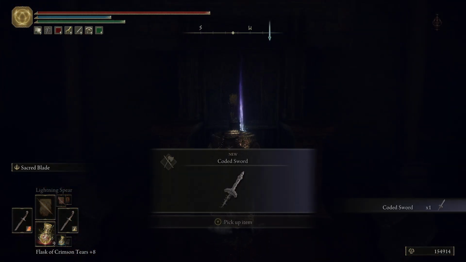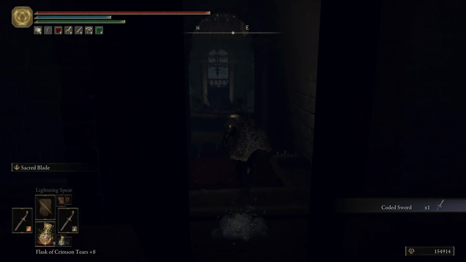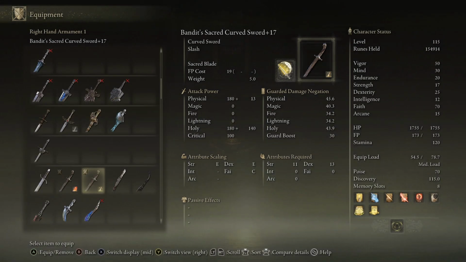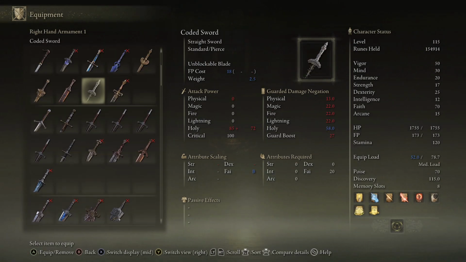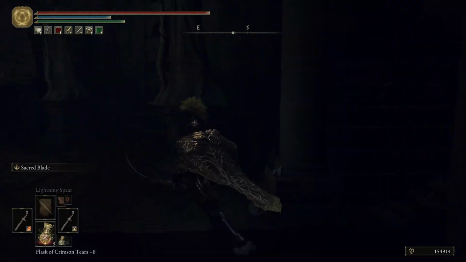This is where the two-finger area is. Coated Sword. I do believe that's completely faith-based weapon. Yeah, all it does is holy damage, which later in the game is not that great. It has a light blade attack. I believe this bypasses shields. Yeah, which does holy damage, no shield can repel. So it goes through shields.